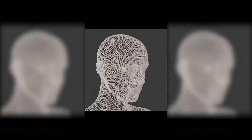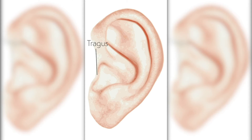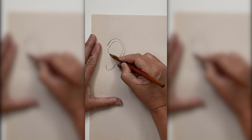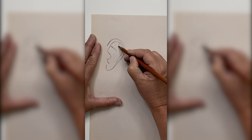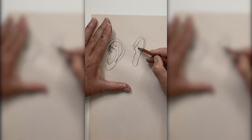When you're placing the ear on the head, notice the top of the ear lines up with the brow and the bottom with the nose. And like the nose, the cartilage in the ear begins to break down with age, resulting in longer, droopier features. The tragus is a little flap of cartilage that protects the opening of the ear. Inside the ear, there's a shape that reminds me of a Y at the top and a fishing hook at the bottom. There's actually a lot of little curves and bends inside the ear — it's truly an amazing organ, but you don't need to put every single detail in. Focus on that backward C starting at the tragus and ending at the earlobe, then add that helix and the fish hook shape that interlocks with the C.